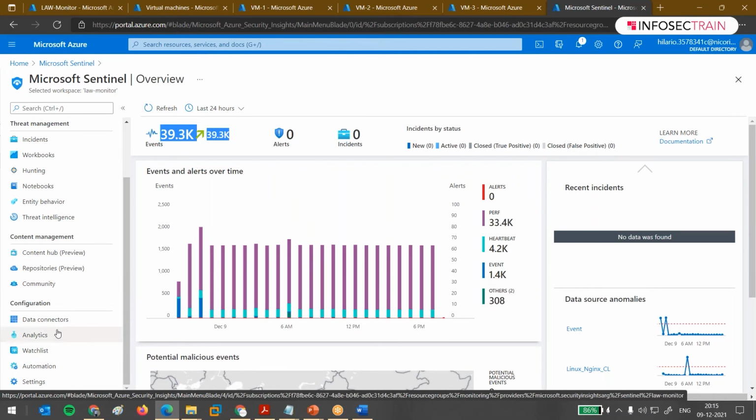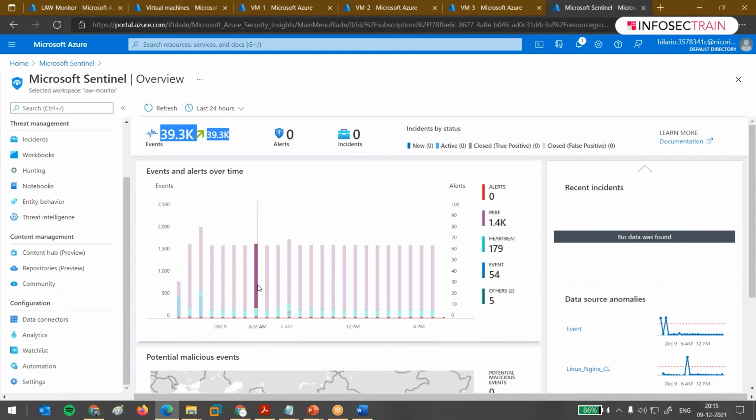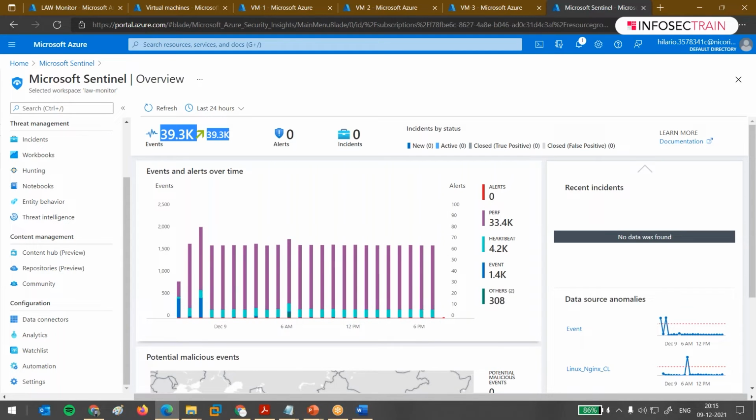And I will first try to connect the data connector, and then jump into the theory, so that it can start extracting those logs, and we can simply see what is going on. Because it is the first time, it is going to take some time to collect that data. Once it starts collecting, it is going to be almost real time.